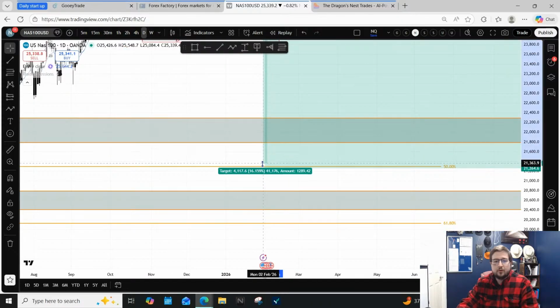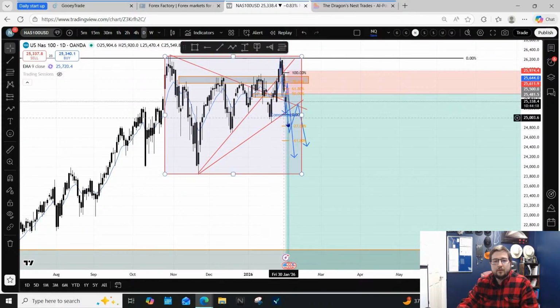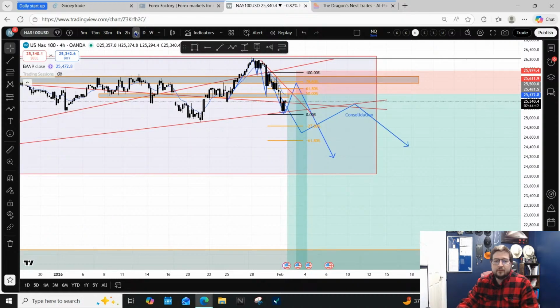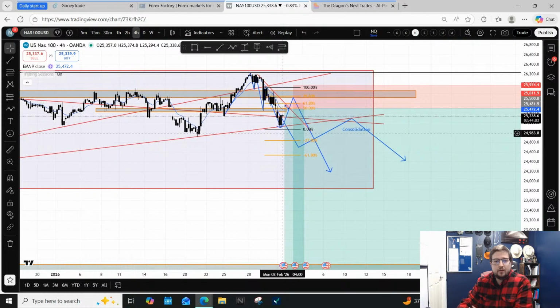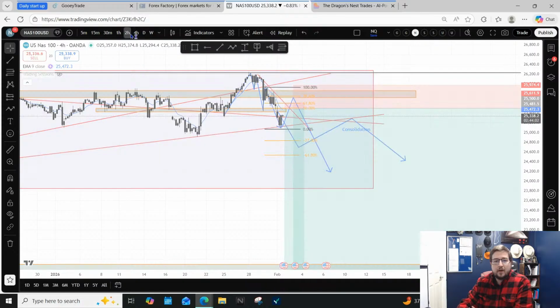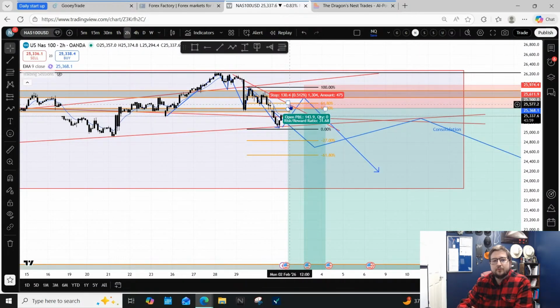So if you're looking at risk to reward ratio wise, this smaller risk to reward ratio could be a 1 in 31. Now, obviously, that seems like quite a bit. So you always have to remember, if you have something like this one where you're holding for a swing trade and you're entering off of a 1 hour time frame, you have to be mindful that you could get stopped out of this trade based upon a bigger swing.